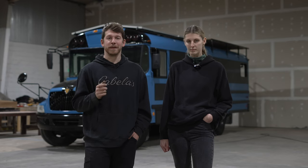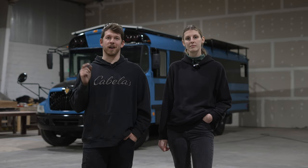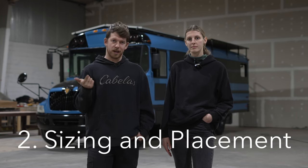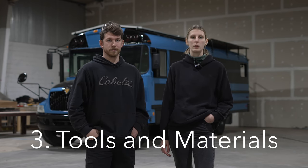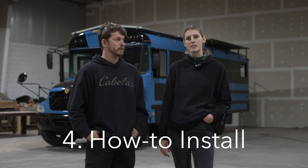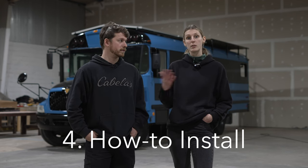A couple of the key pieces of information that are missing are sourcing windows and sizing windows. We're also going to touch on everything you'll need to install these windows, and then we'll jump right into a step-by-step tutorial on how to install them.